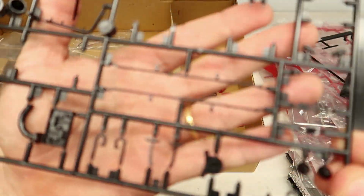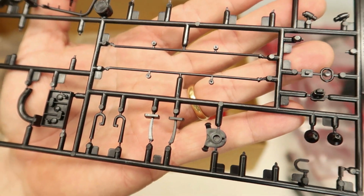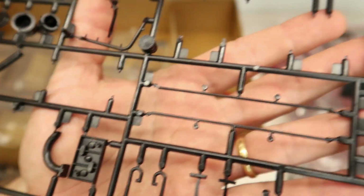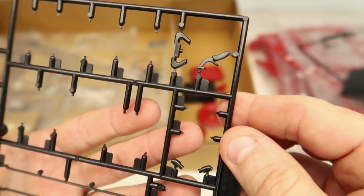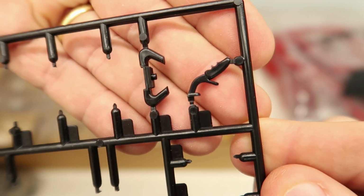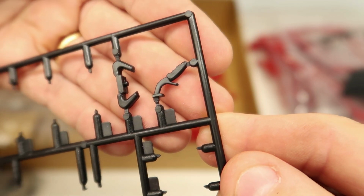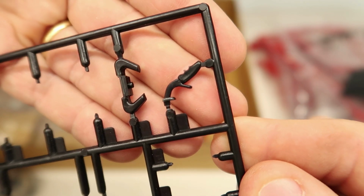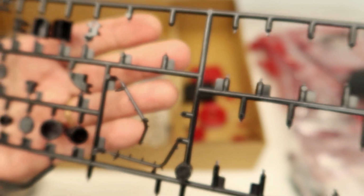Trying to identify some parts. Looks like, well, I have no idea. There is the top of the big 6-volt battery. There is some kind of lever. Not sure what that's for, but it almost looks like a pistol grip Dodge shifter, but I bet that's not what it is.